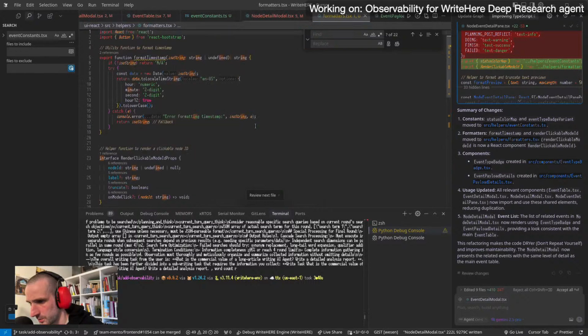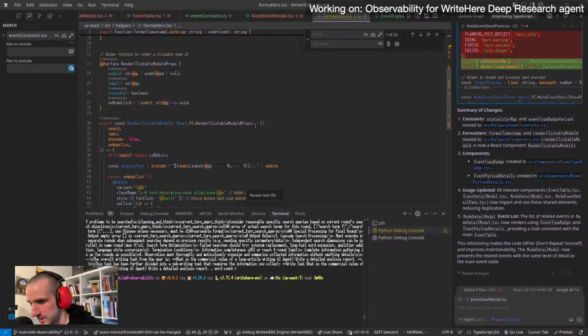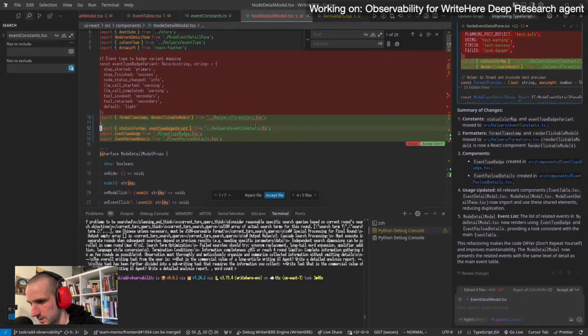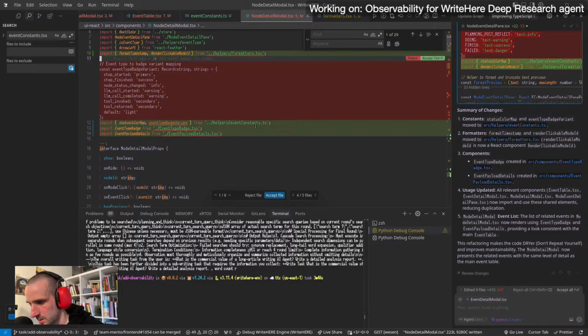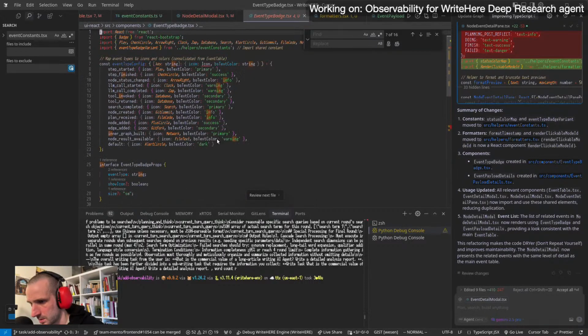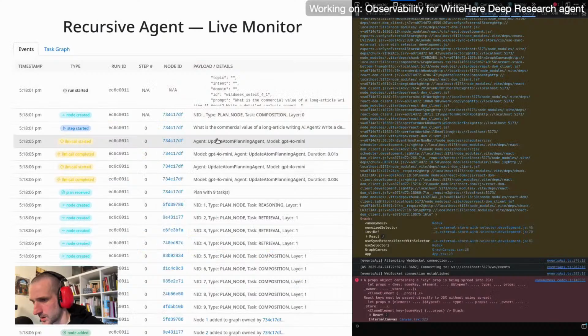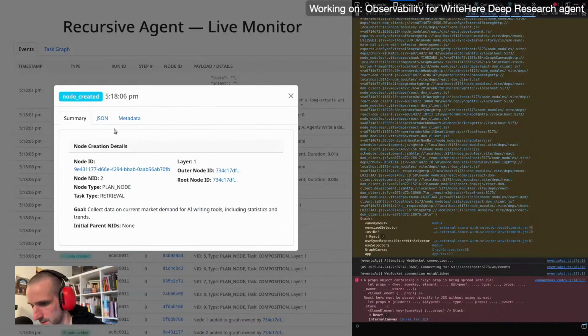Cannot find module formatters TSX. Export function format timestamp. Yeah, no, this is good, right? I don't know, man. Oh, nice.